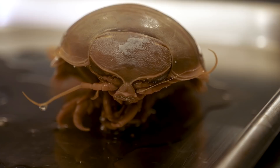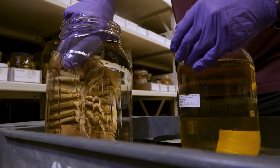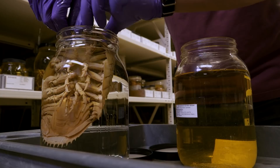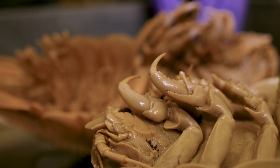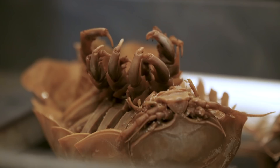This particular specimen has not come out of the jar for at least 20 years. The preserving is done mostly by the collector, because you have to preserve them right away. You can't put them in your suitcase and ship them through three airports for three days — then you have a very badly preserved specimen, so they should go into alcohol very much right away.